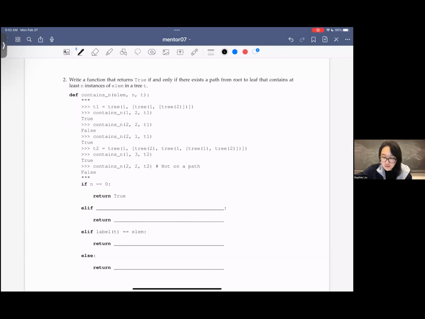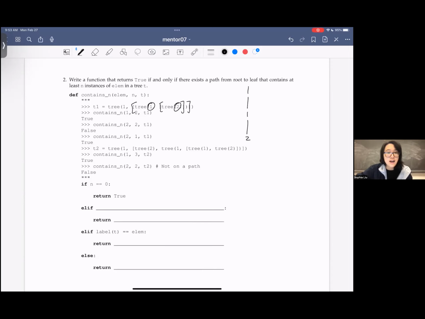So in the very first line, we're using the tree constructor to create a new tree called T1. The first argument of the tree constructor is the root label, or the label of the topmost node, and in this case it's 1. And the second argument is a sequence of the branches of T1. Remember that the branches of a tree are trees themselves, so we can see here that the root label of this branch is 1, and that this branch has one branch itself that has a root label of 2. So this is what our tree T1 looks like.